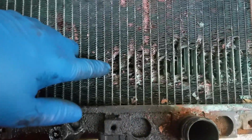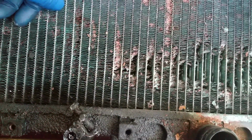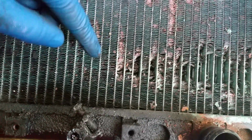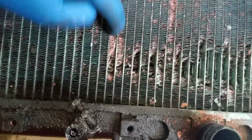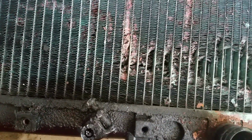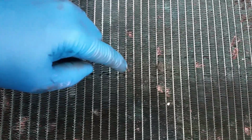And these copper fins are so soft that you can just pretty much, so you can see this column. Usually they put up a bit more of a fight than that. Let me see if I can find some better ones. Here we go. Here's some nicer ones. It's considerably harder to press that in.